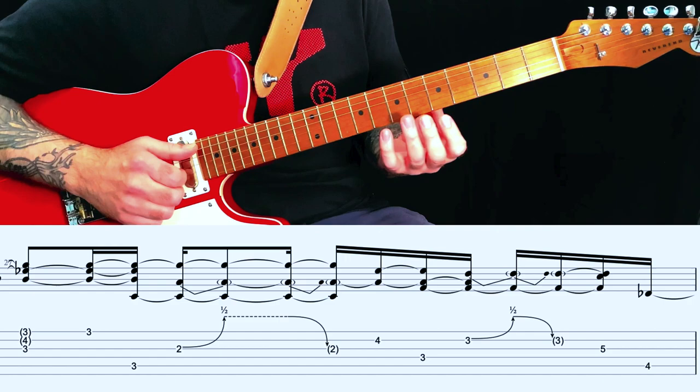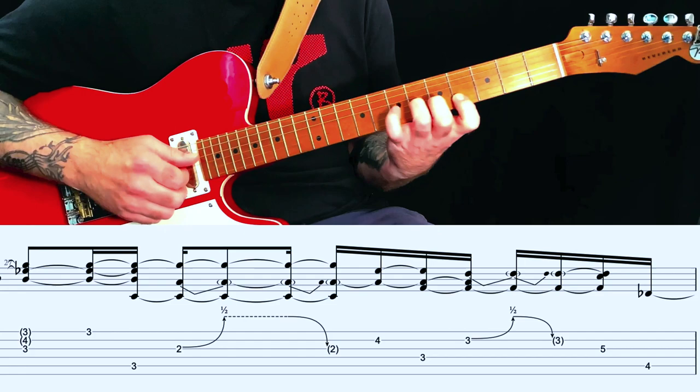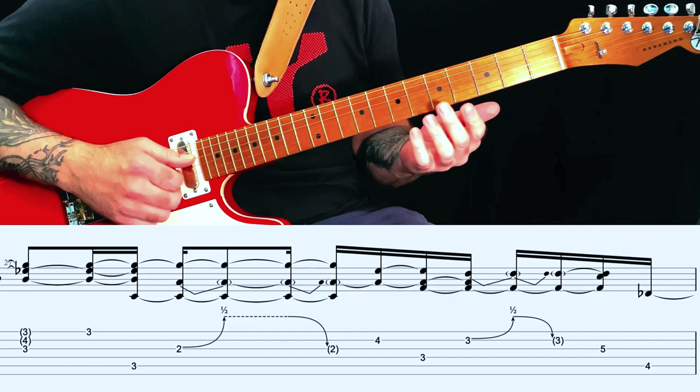So if you're playing an A chord, it might be, you're bending up from a fret below. That's just giving you a different kind of sound. It's almost like a sliding kind of sound. It sounds really cool. So we'll take this bar by bar and let's see how it goes.